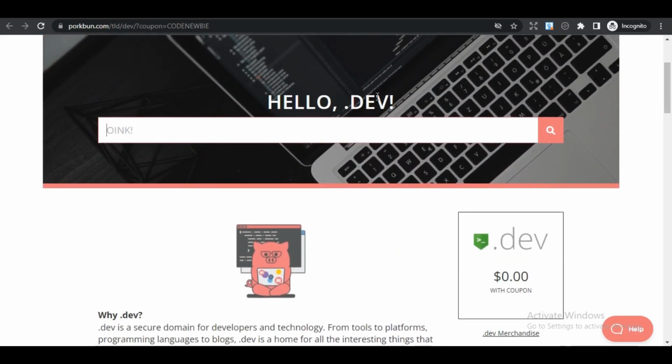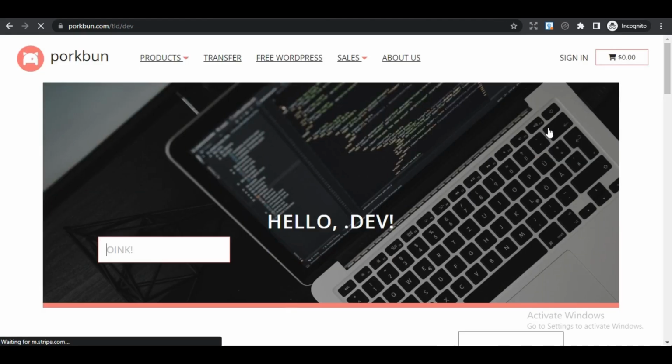You can see that the .dev domain is also $0.0. So we can just go here and type Brainbox. I want to register this.